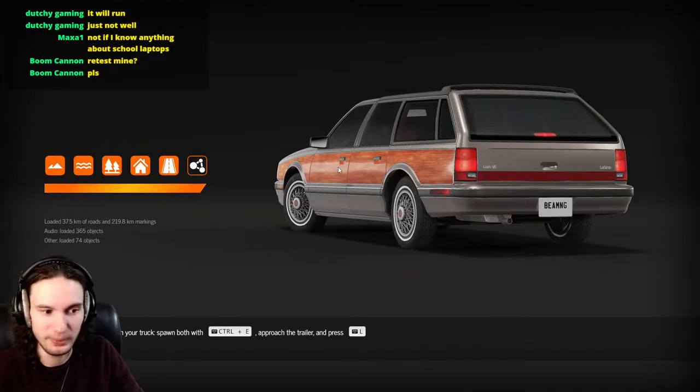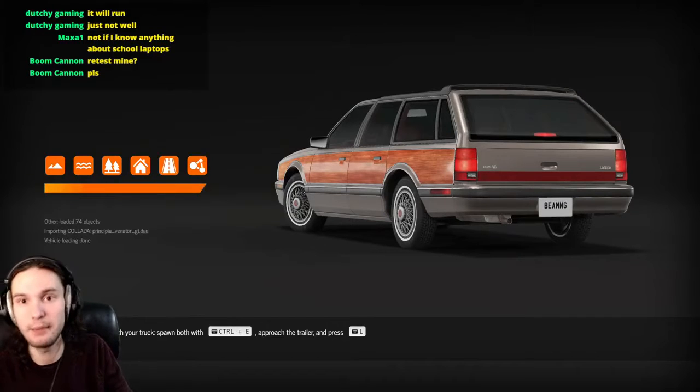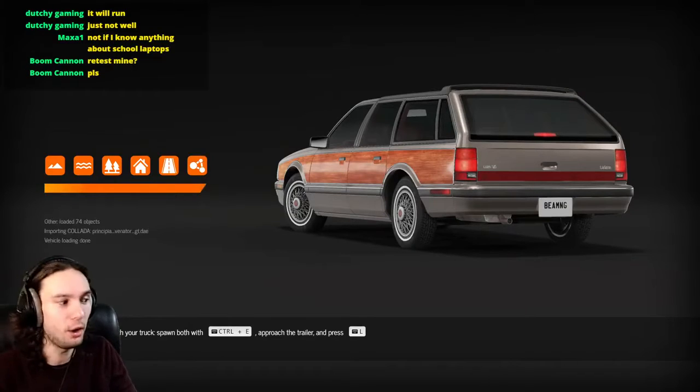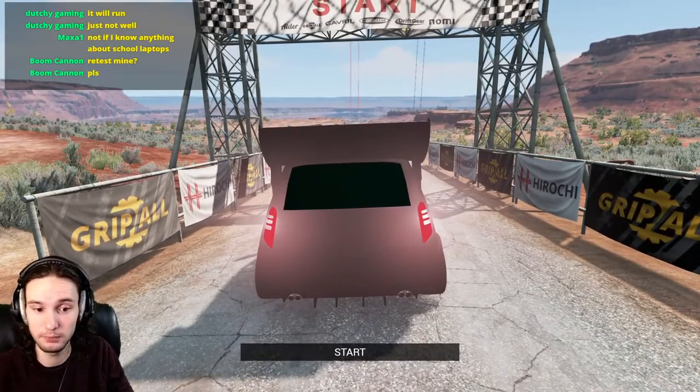School computers usually aren't the best. Retest yours, Boom, we'll see. Maybe I'll retest it when Phantom sends me his car. If you just egg Phantom to send his car, then I'll test both of you guys to see who's better, you or Phantom. I've heard good things about Phantom's car. A lot of good things.